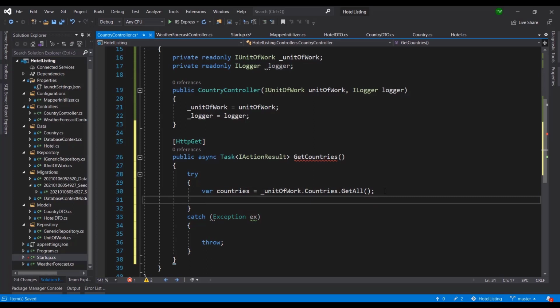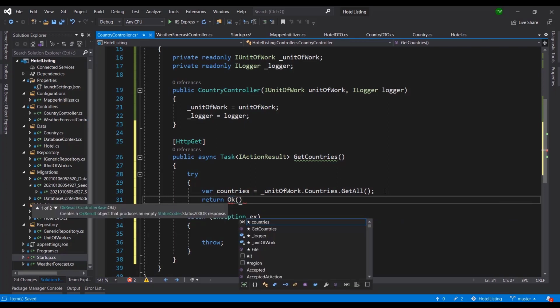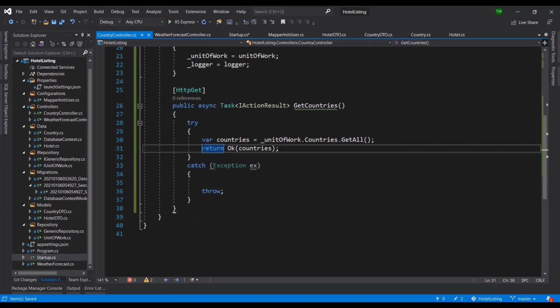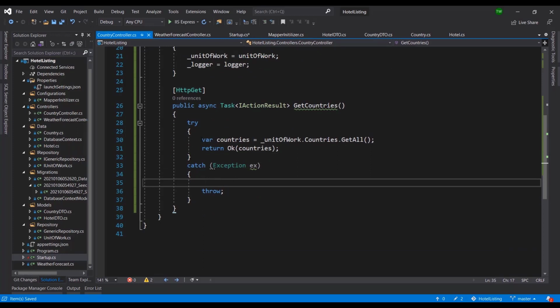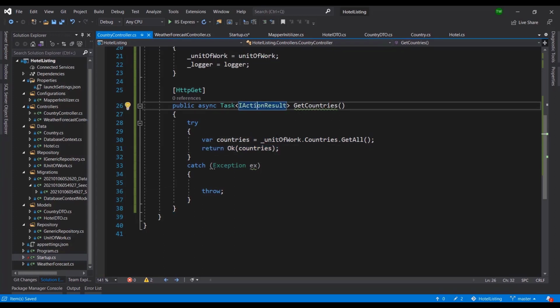All right. And then I'm going to return. So the return types are very important, right? You want to return Ok when everything went all right. That's why it's called Ok, right? Or 200. So the status number is 200, and we can return the Ok with the data. All right. So that looks good so far. We're going to be modifying it a bit in a few, but that's what we're going to try and do. And then if everything goes okay, we return Ok, and it's going to send back to the calling client whatever data came back from this call.